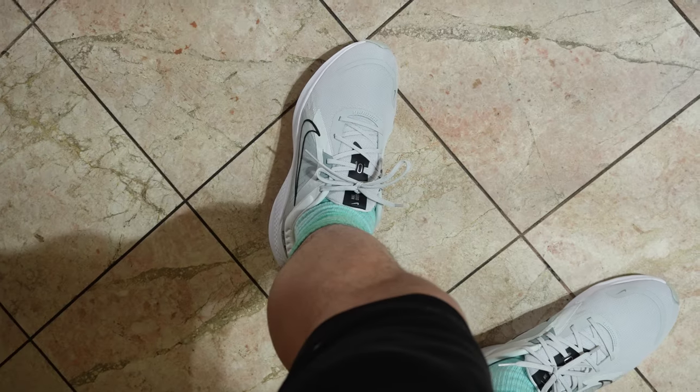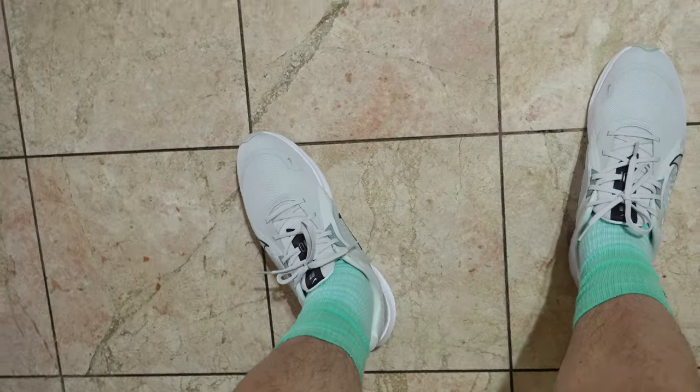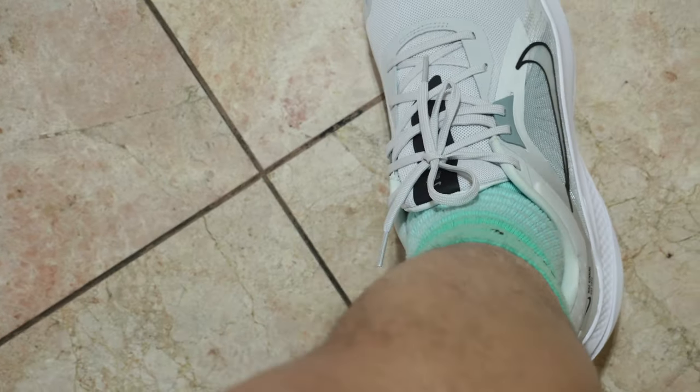If you're wearing these shoes for a fashion statement, they look a lot better with shorts compared to pants. If you wore pants with these, I think these shoes are way more on the active footwear side than the style side, so a lot of folks would probably get something like an Air Max if they want to look cool. But for a running shoe that's not intended to be strictly stylish, this shoe does its job — it looks quite nice and is designed specifically for running.